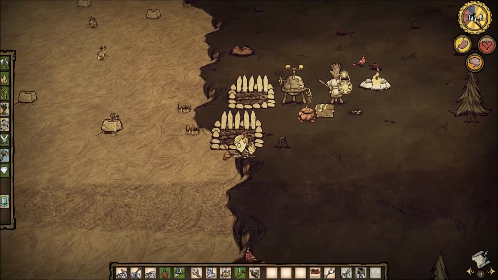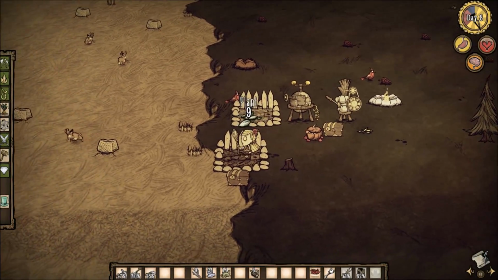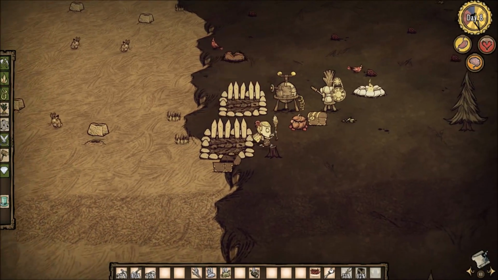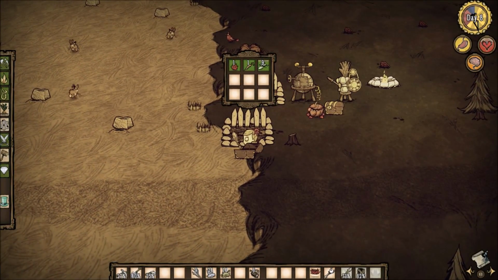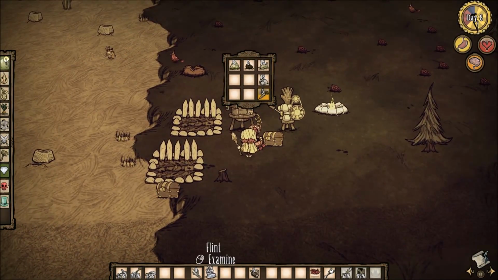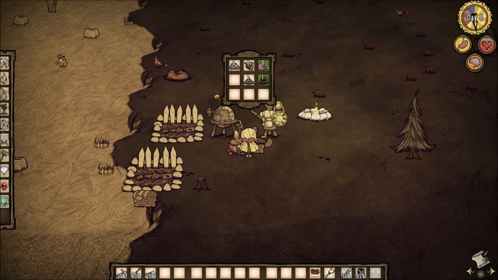I'll put a chest right here. Dragon fruit, carrots, and you know what? In that same vein, I'll put my seeds in there too. Okay. So, come here, Chester. Grass, flint, twigs, logs can go in here still. Alright, we're all good.